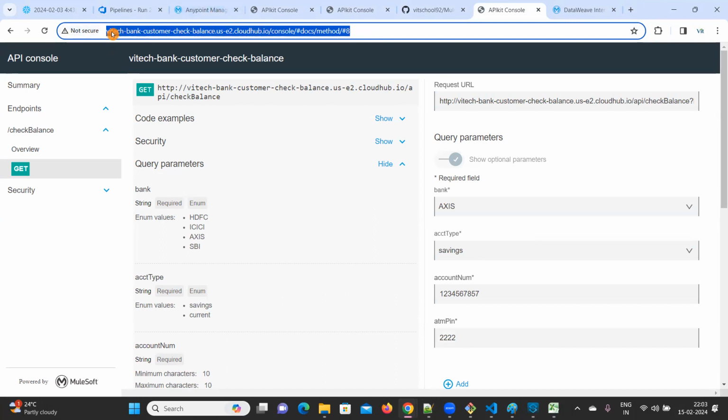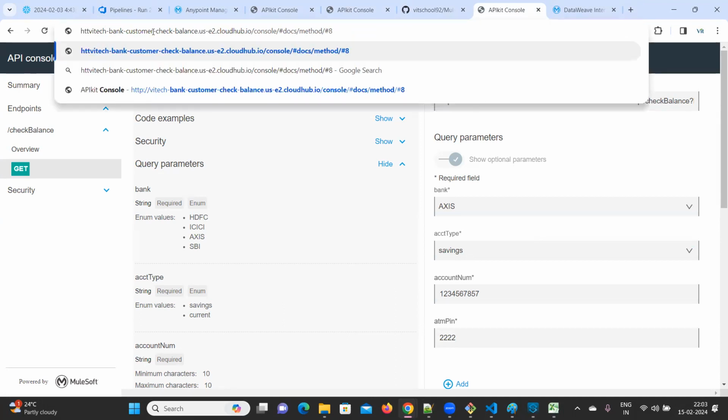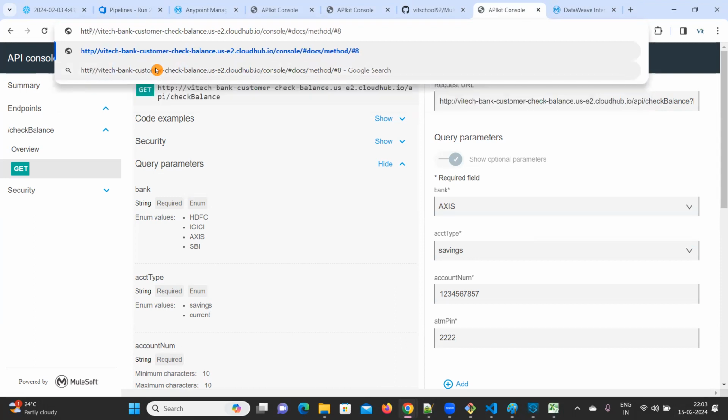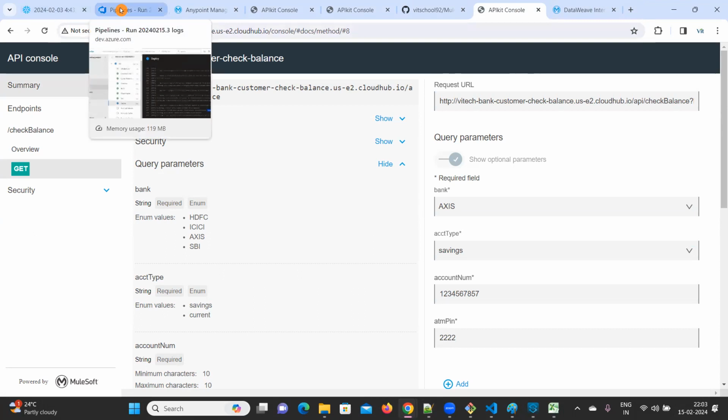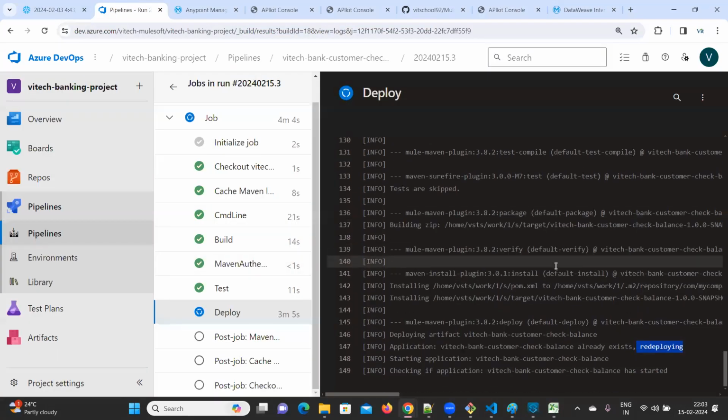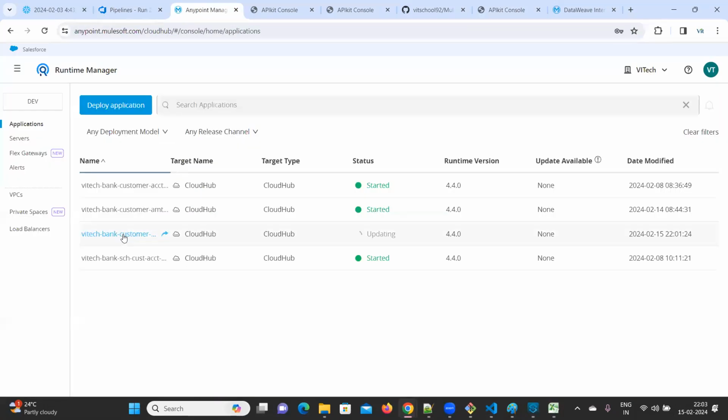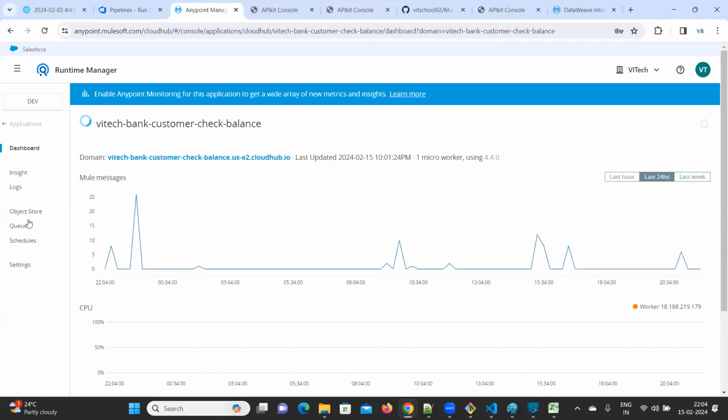Just double click and change the URL with HTTP like this. Okay, HTTP colon. So that will resolve your issues. Now API manager and runtime manager.